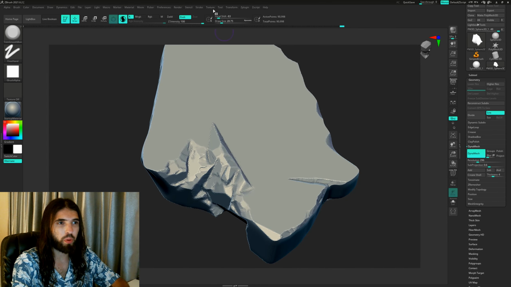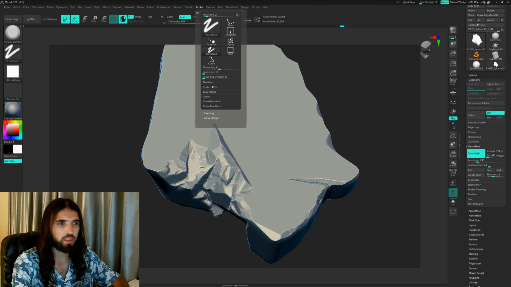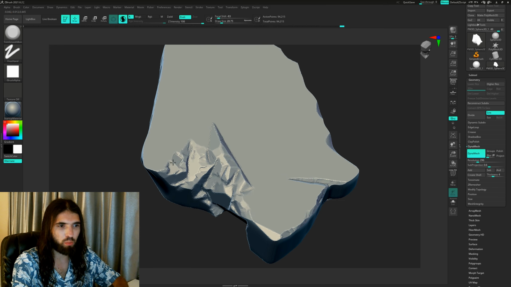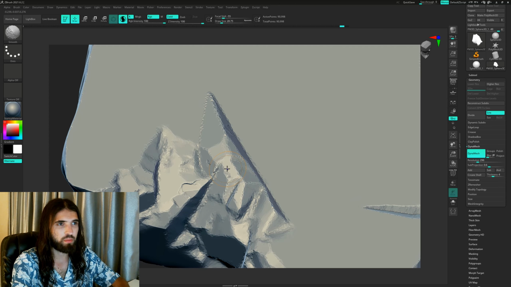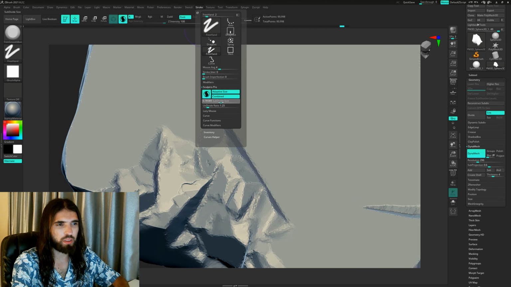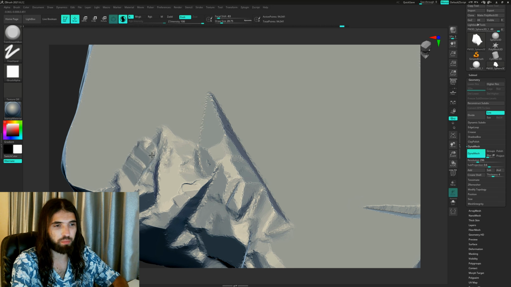You have to press Stroke, Sculptris Pro, and Subdivide Size. You have to decrease it, I think, to half or maybe even more. And now that's how it works. I think density is too high, so 0.75 or something like that would be enough for me.